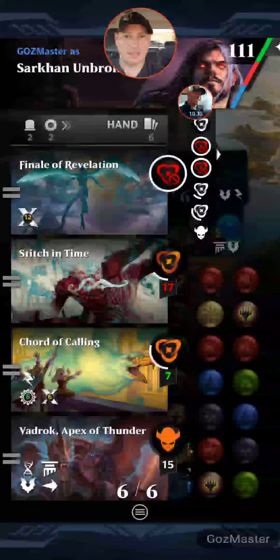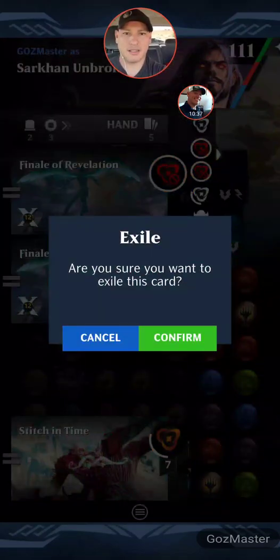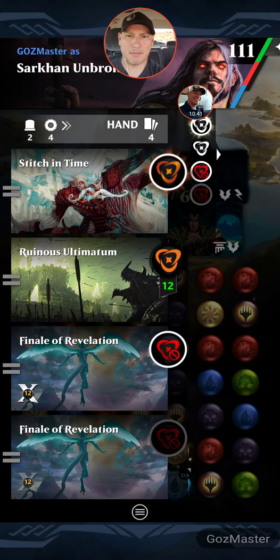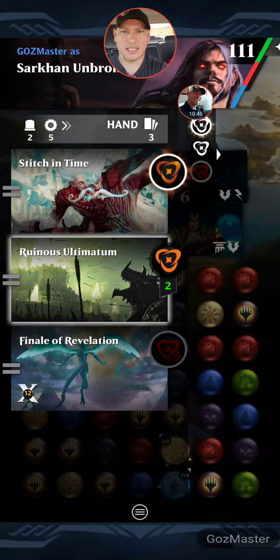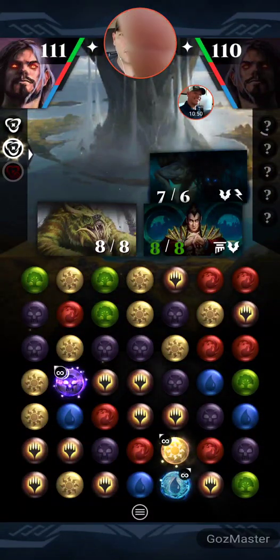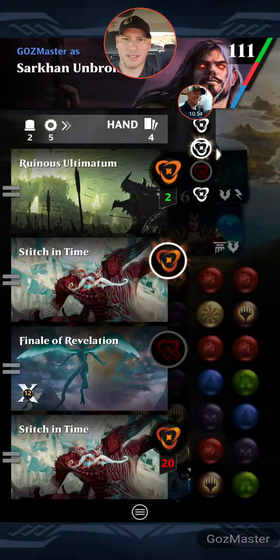All right, I need Ruinous. I need that. All right, let's go here. This gives me an extra turn, and then I'm going to mutate that bad boy. I'm actually going to ditch this, and I'm going to cast Ruinous. And I haven't even... Oh, I've got to meet my objective, so do that. Darn it, I should have kept that one.